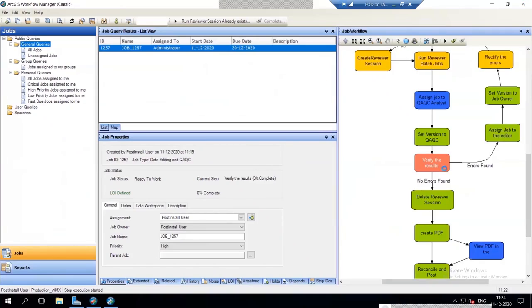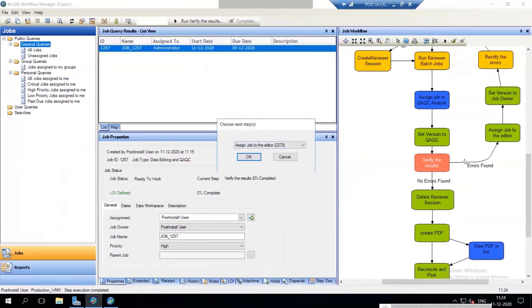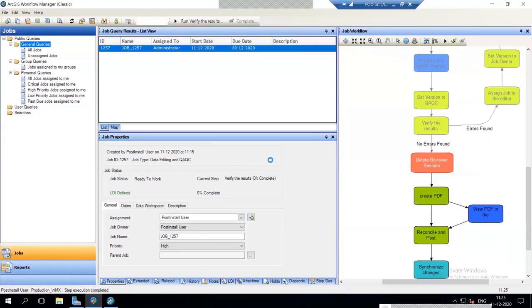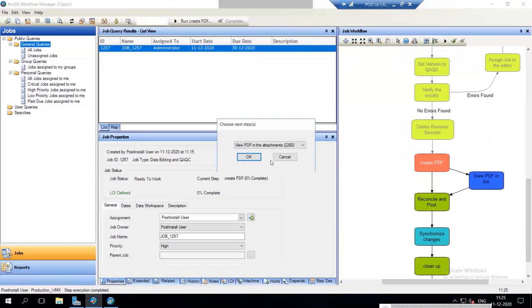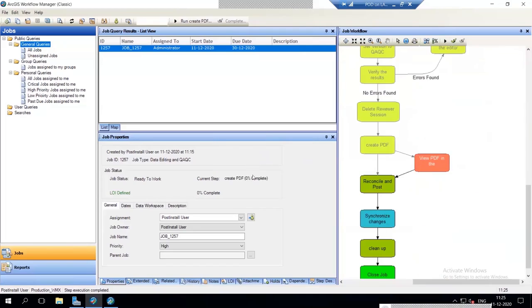and leave. So as soon as I do this, it is asking me whether the QA/QC part has been finished or no. If I say no, it has not been finished and there are so many errors, then I can reassign the task to the editors again and then they need to perform it again. So this is totally under the control of administrator. So right now, without even rectifying, I'm able to go to the next steps. But in the real time use cases, we need to set that parameter so that we should not be able to proceed to the further steps. So right now, for the demo purpose, I'm proceeding further.